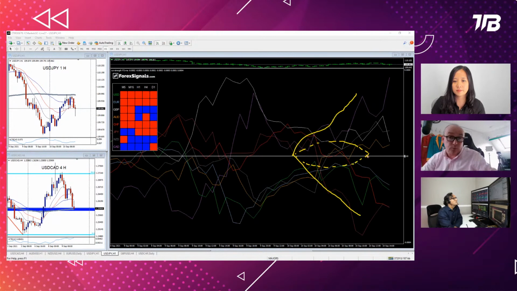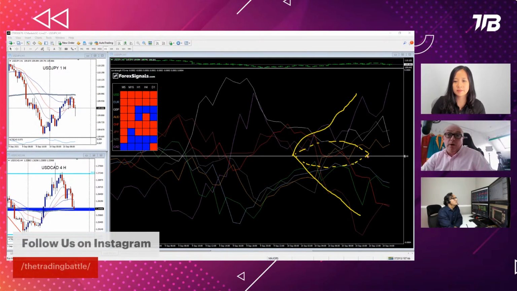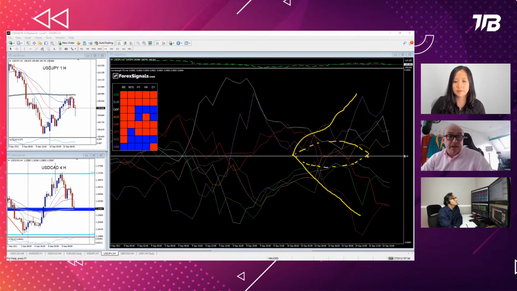But you can use it in three ways: trend, counter trend, and of course, if you are one of those range traders, which can be very lucrative. For me, it's not the way I trade the markets, so that's what I use this for. It's very important to me.